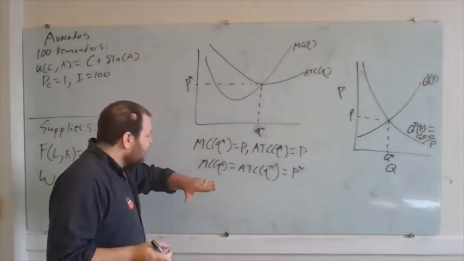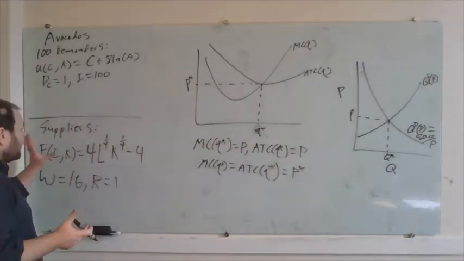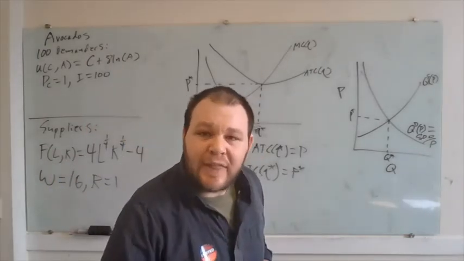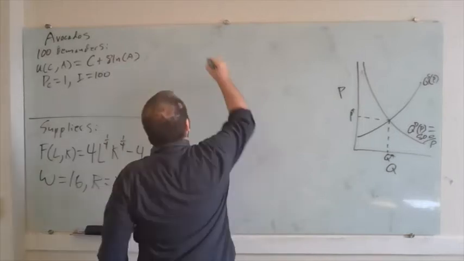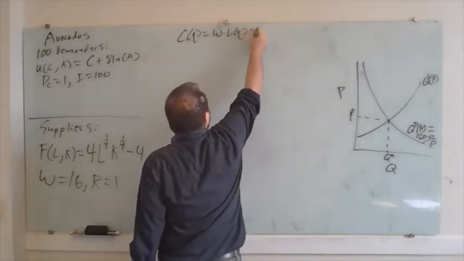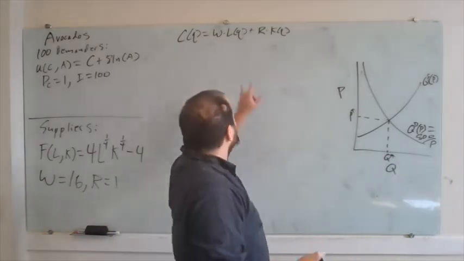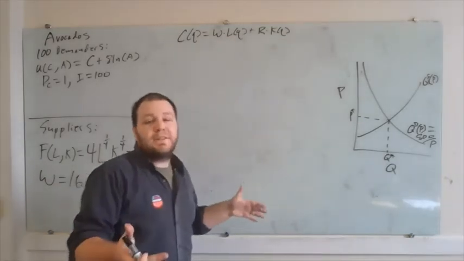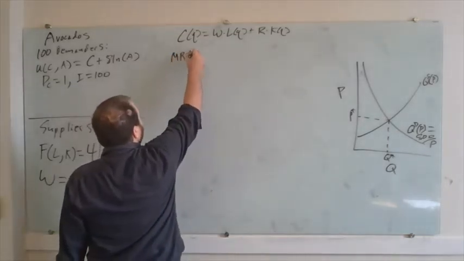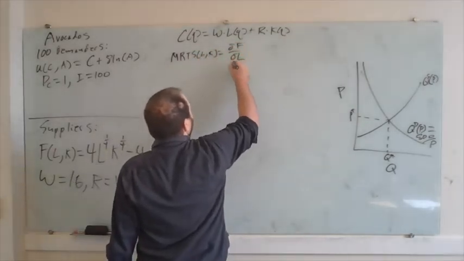So in order to find where marginal cost equals average total cost, we of course need to start by figuring out what our cost function is. We know what our production function is. We need to know how much it costs to produce q units as cheaply as possible. So let's start there. Our goal is to find C(q), which is going to equal W times L(q) plus R times K(q). So what we need to do to find this is find our optimal L and K for producing q units of output as cheaply as possible. So let's start with our MRTS, which is going to be dF/dL over dF/dK.